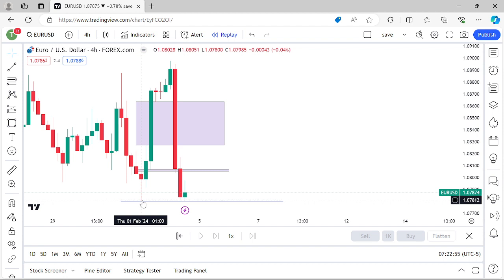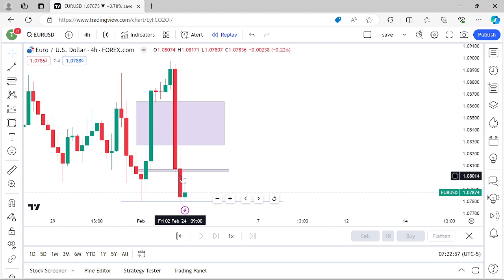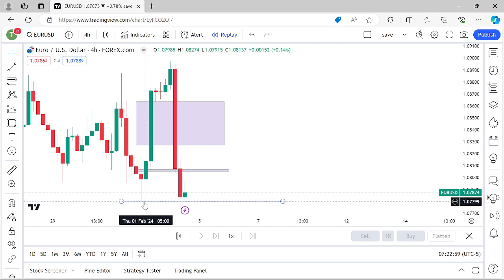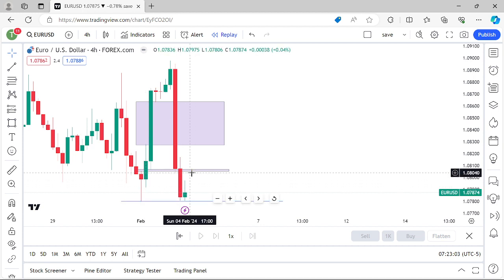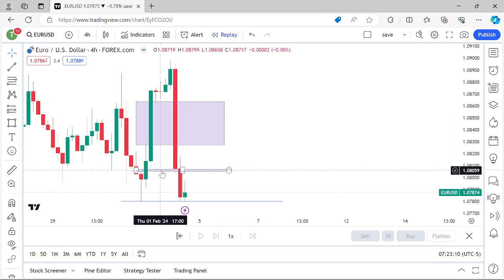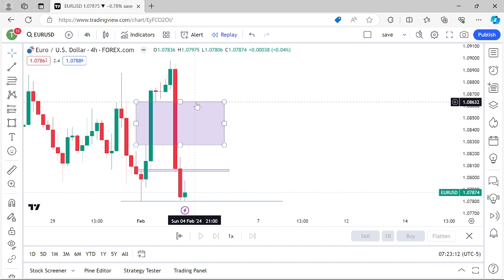So with that being said, if this thing can come up here next week, I would say it's probably going to take this out before it does get any type of significant pullback from the looks of it. But if it does come up here and it returns to these imbalances up here, you would preferably want to go with this one, of course. I mean, you could get it off this one. We'll see if we can get a reaction, but we also got this bearish imbalance up here as well that's serving as a draw, because you got this big bearish imbalance on that big displacement lower on Friday.